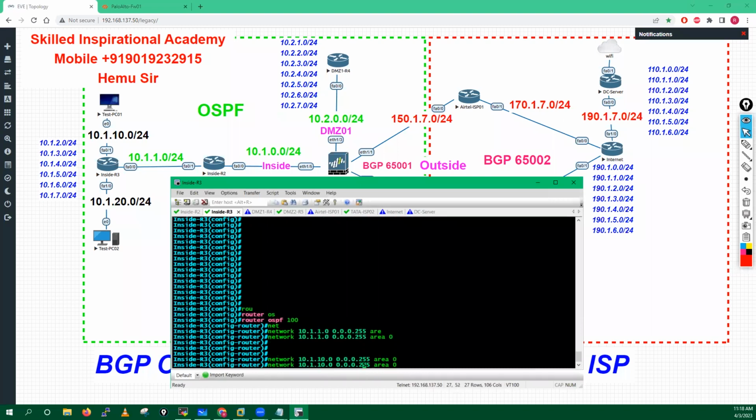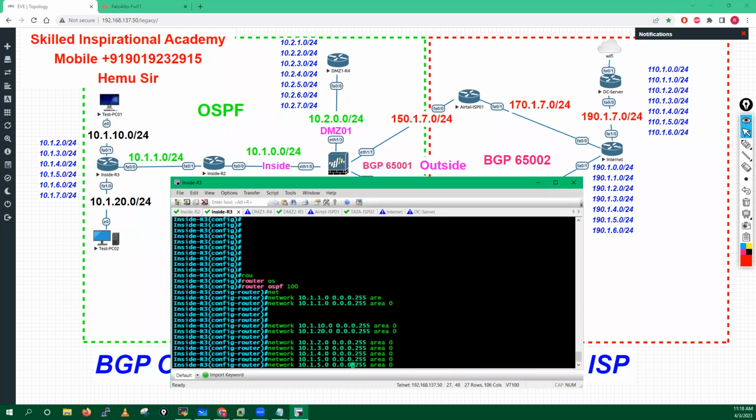We have an 11, sorry, it's 20. 10, 20. Then we have 10.1.2.0, we have a 3.0, we have a 4.0, we have a 5.0, 6 and 7, 6.0 and 7.0.